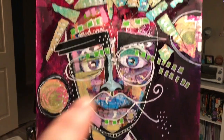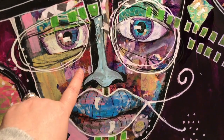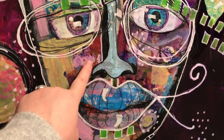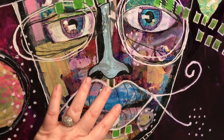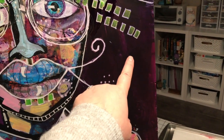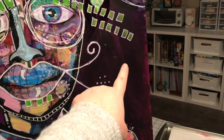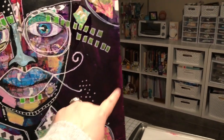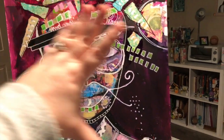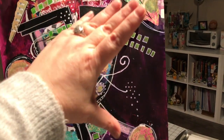I did calm down the background because the whole board was like this. And of course with the collage on it, it was very noisy. So I took some purple paint and I actually mixed a little bit of it with a Payne's gray to make it darker on this side. And then had it straight on that side. So one side's a little bit lighter than the other, so it looks like the light's coming this way.